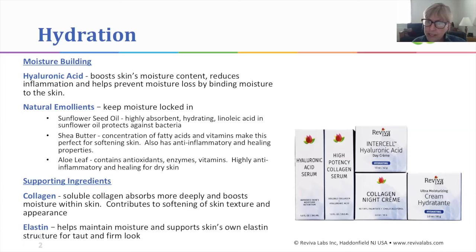So, I have put some of our products on each of the slides. I really won't be talking an awful lot about these products at all. I might point out one or two. They're really there just to give you, to point the way. Go to our website, you'll get much more information about them, or you can also ask to be sent this catalog on all the Reviva products. It's a great reference. And if you're a store owner or in retail, it's great to hand out to customers.